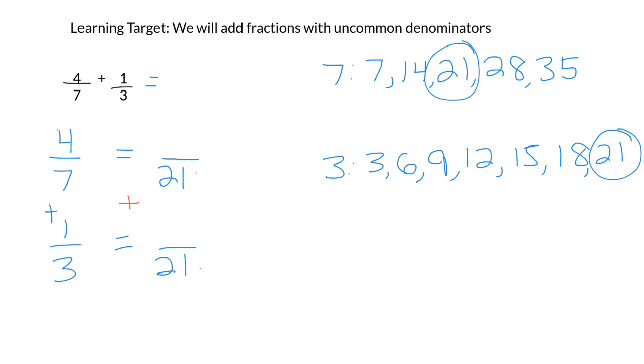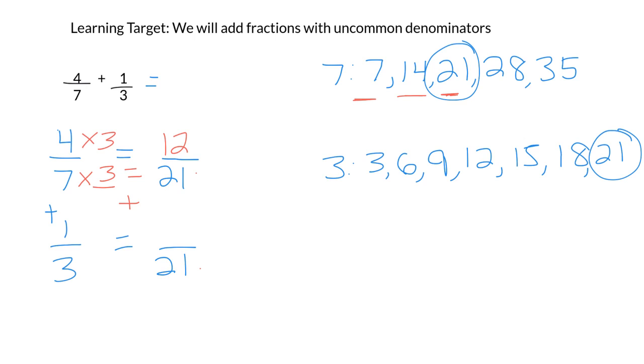Okay, let's start with 4/7. So what we're going to do is use multiplication to find a fraction that is equivalent to 4/7 with a denominator of 21. And we know we can do that because 21 is a multiple of 7. So I'm going to start at this bottom one. Now you might be thinking you're going to be working backwards. You don't even have to think about division. Just think, what times 7 gets you to 21? Or you can look over here. 1, 2, 3. 3 times 7 is 21. Whatever you do to your denominator, you also need to do to your numerator. And 4 times 3 is 12. So this 4/7 is equivalent to 12/21.